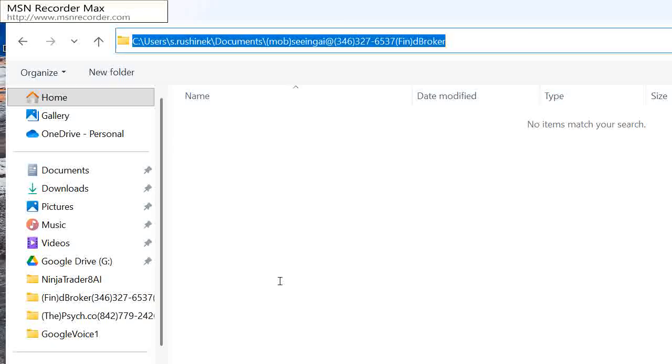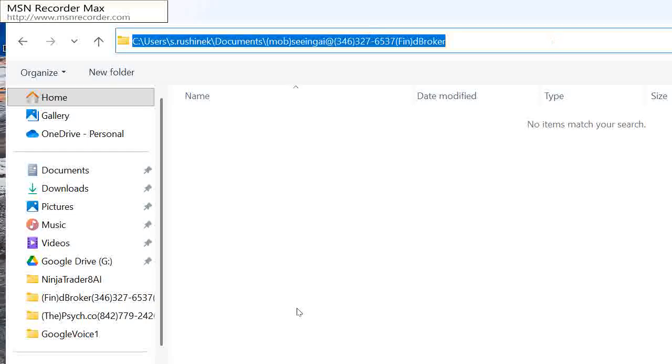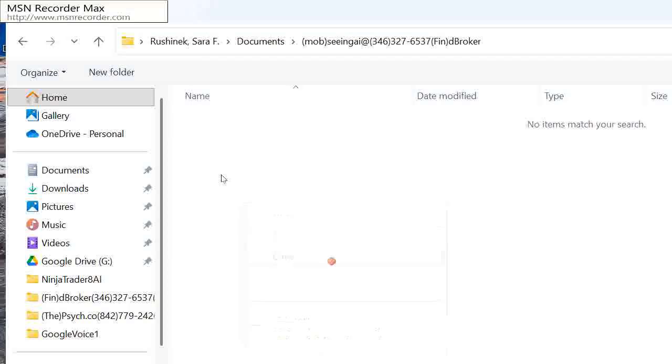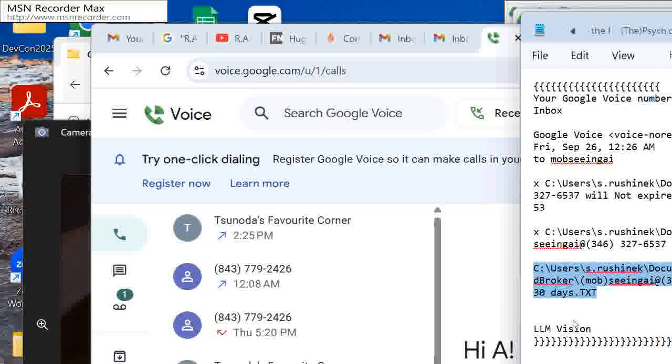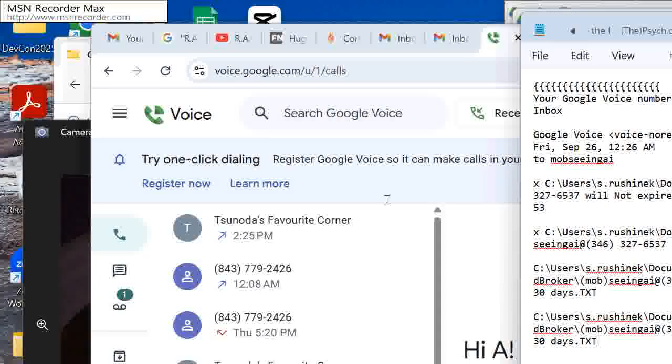Open it up. And now copy to the clipboard buffer with Control C and insert it in front of the file name with a backslash. Now that I've done that, copy to the clipboard buffer and save.